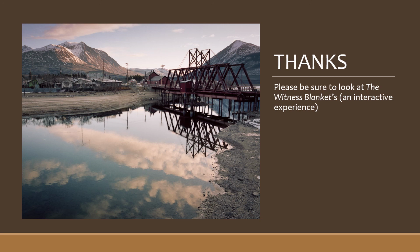And that is what the Witness Blanket is doing. So I know it's difficult, and I think it's imperative to really look at this and consider it, as difficult as it may be. So thank you for listening to the podcast, for reading the article, for embarking upon this course that is sometimes difficult, and I imagine for many of you sometimes uncomfortable. But there is so much value in this. I'm going to stop because I'm going to start ranting. But really, guys, there is just so much value in this work. This is how we as people, as Canadian people, can heal and can come together.